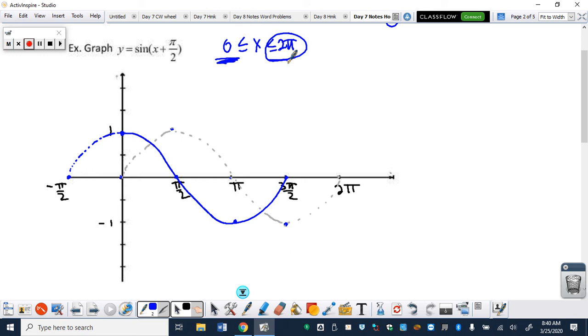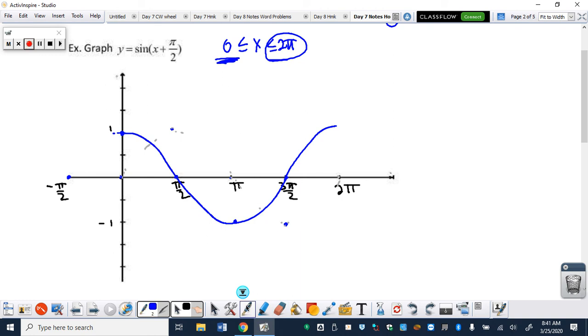I understand how sine curves work, how cosine curves work. This is going to keep going, and it's going to finish at 2 pi, because there's that more sine curve over on the right-hand side, since everything got shifted to the left. Technically, we can erase everything that's not the blue solid line, because that's really not part of the graph. You don't have to erase it, but you can if you want to. So make sure that you understand that that is the final curve.